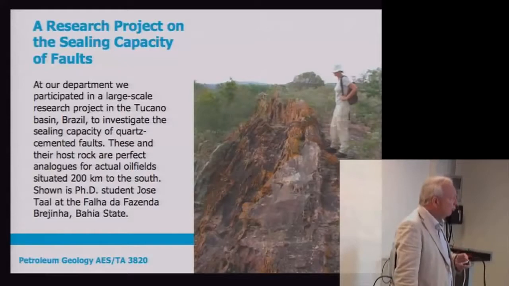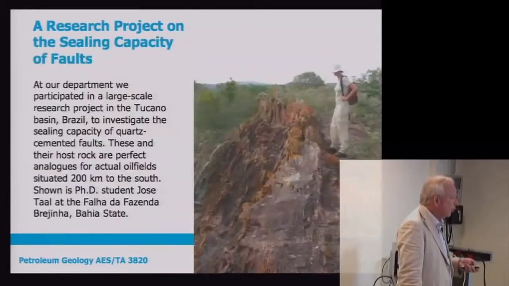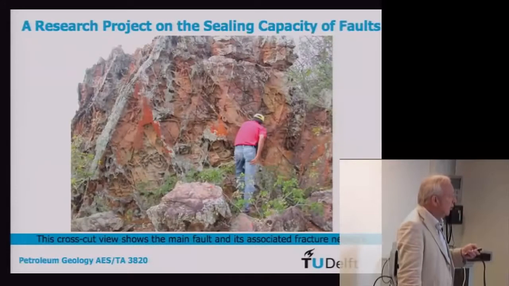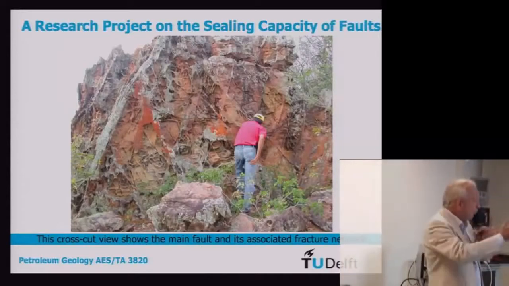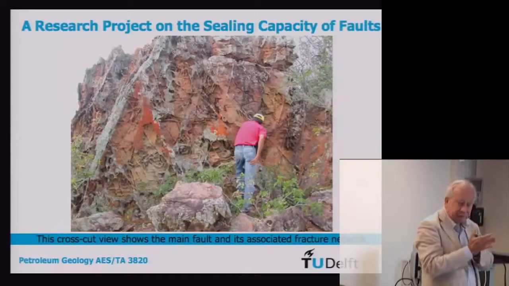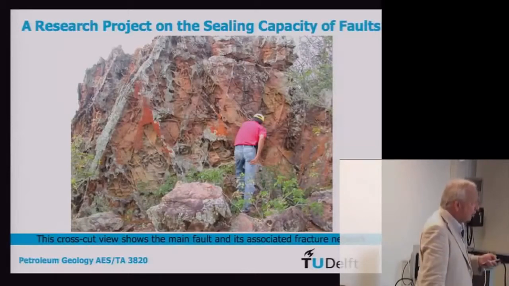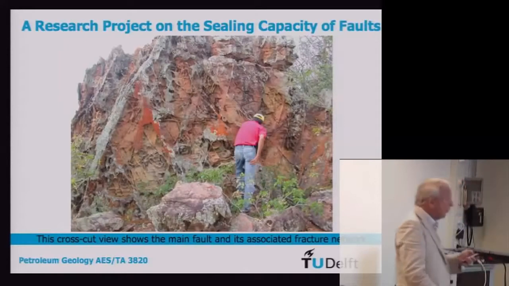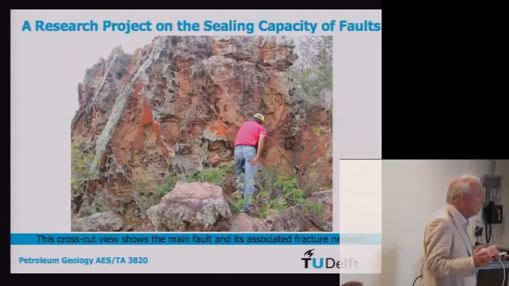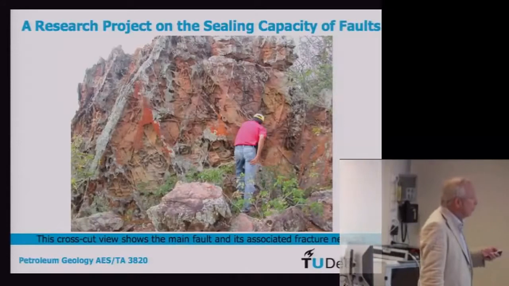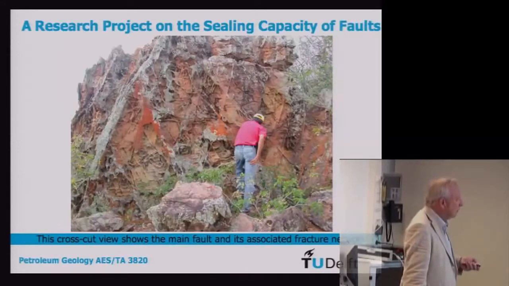actually get sealed. When we make a cross-section through here, just about where I was standing when I took this photograph, there's a cliff, and I was standing up here, and you see this fault here, that's the main fault, strongly cemented, and you see a whole fracture network associated with it, because there was movement along this fault, and so the rocks got stressed, and they broke. And these fractures are cemented, right? So this ensemble of faults and fractures in this case is highly sealing, because every single one of these fractures contains quartz and calcite cement.